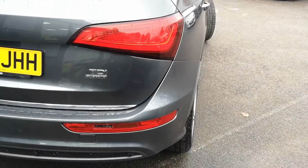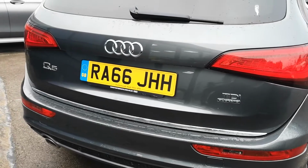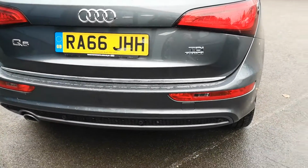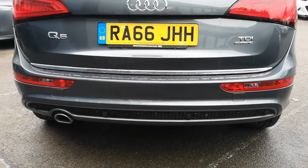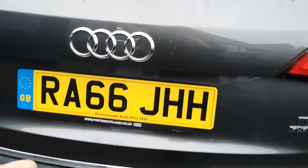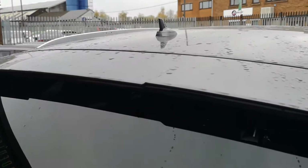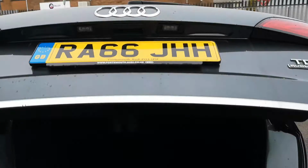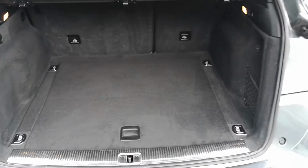Moving around to the rear, you've got your LED rear headlights, your TDI Quattro badging, your Q5 badging, and of course you've got your singular exhaust with your reflectors and fog lights, and you've got rear parking sensors along with the honeycomb grille. You've also at top got a built-in lip spoiler with a high level LED brake light and a shark fin antenna.